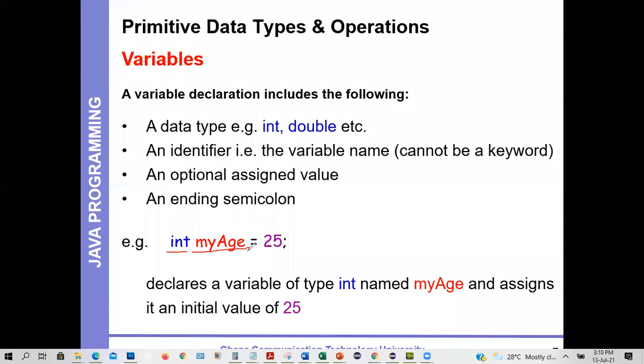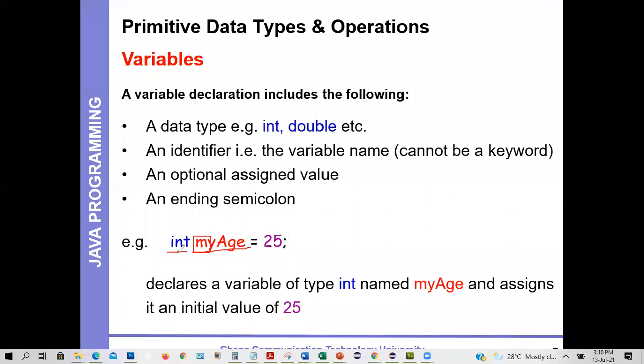But if you say myAge, the computer, of course, doesn't care what name you give to it. But you, the human being, when you read it, myAge, you know that at least I'm talking about my age. So we don't have spaces in the names. By convention, it's always better to also start with a lowercase, unlike classes where we start with the uppercase.